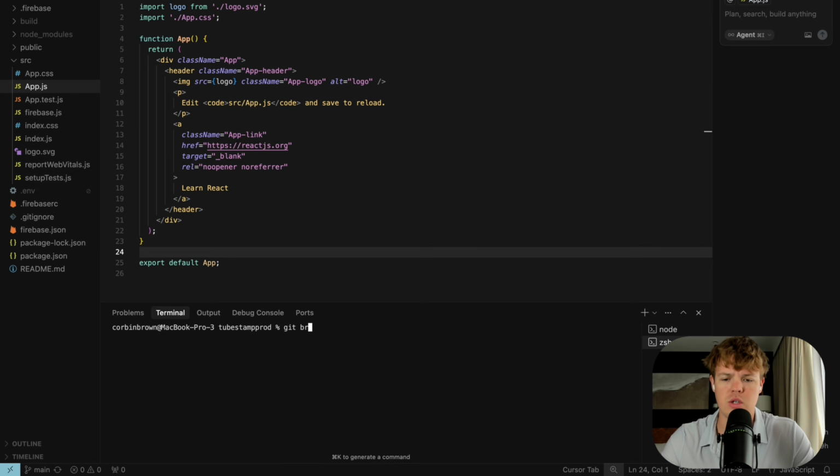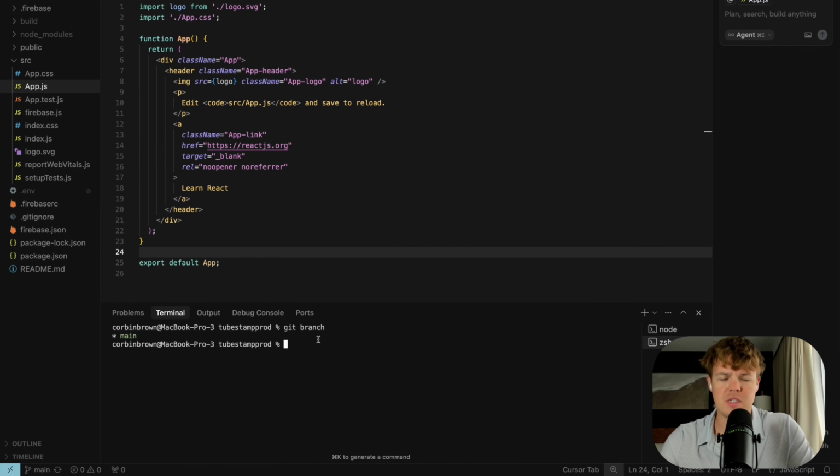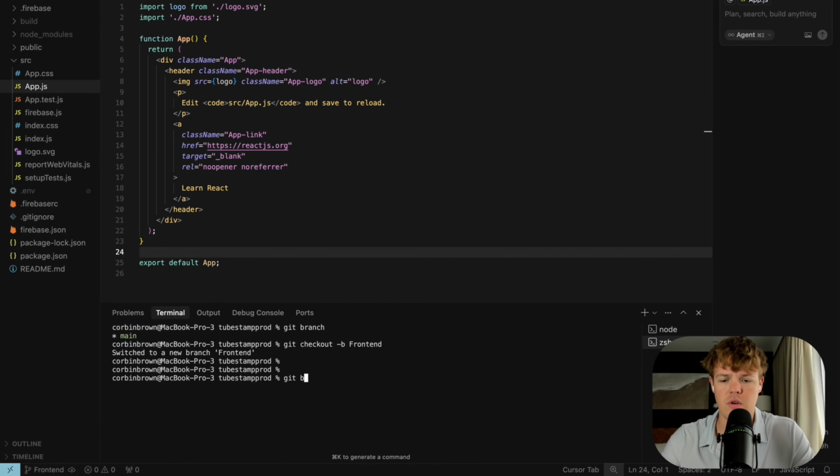So first off, what I like to do is confirm what branch I'm in, git branch, and you can also see that down here in the bottom left. Usually when working as well, go ahead and just have your GitHub opened on a separate tab so you're going to be able to see these requests. But since we're creating the front end and quite literally the entire front end in today's video, I'm just going to do git checkout -b. This is how you create a new branch. And we're going to call it just front end, honestly. So do front end. And then now we're in the new branch of front end.